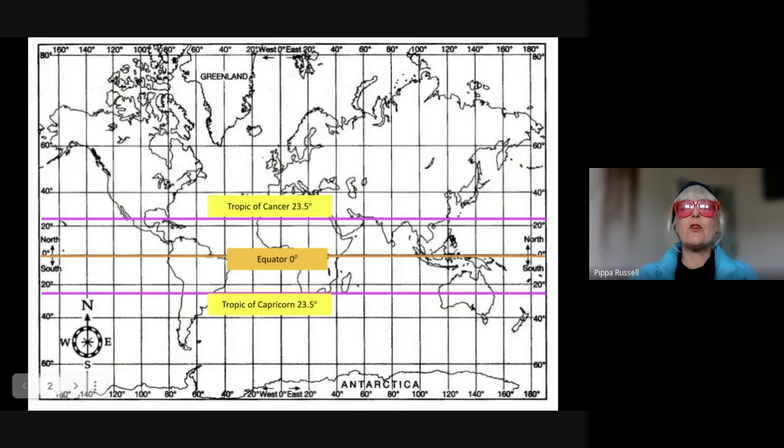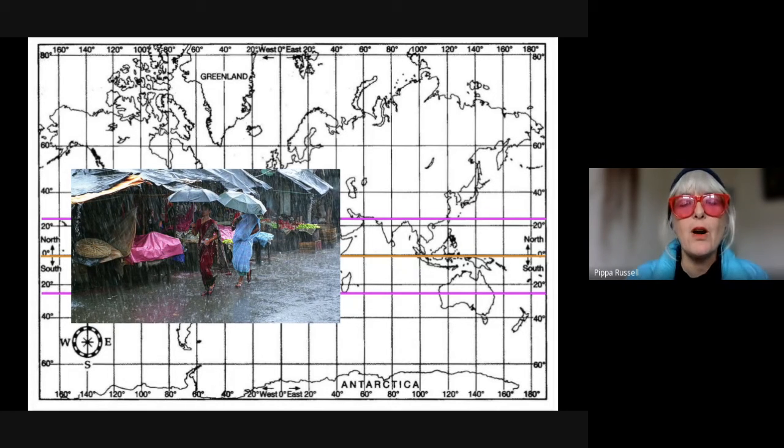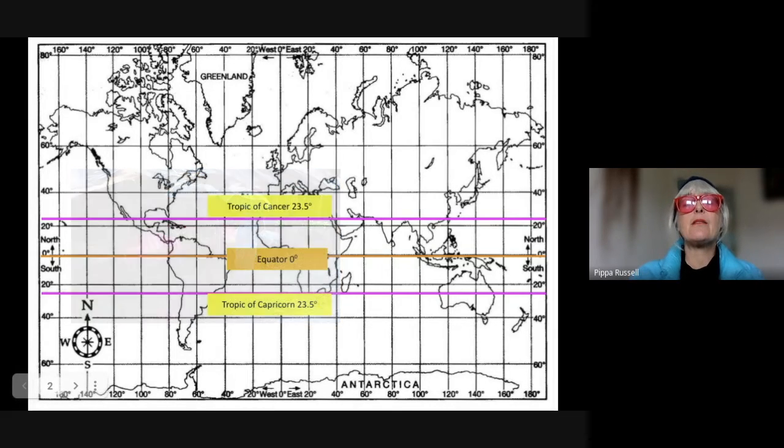2 seasons, and those are the wet and the dry season. So the wet and dry seasons occur between the tropic lines and the equator. In India, which is over here, they experience the monsoon, and that is their wet season. So during the wet season, there's lots of tropical storms and an enormous amount of water. And of course, we can understand what dry is. However, some areas are experiencing more dry and some are experiencing more wet due to climate change.